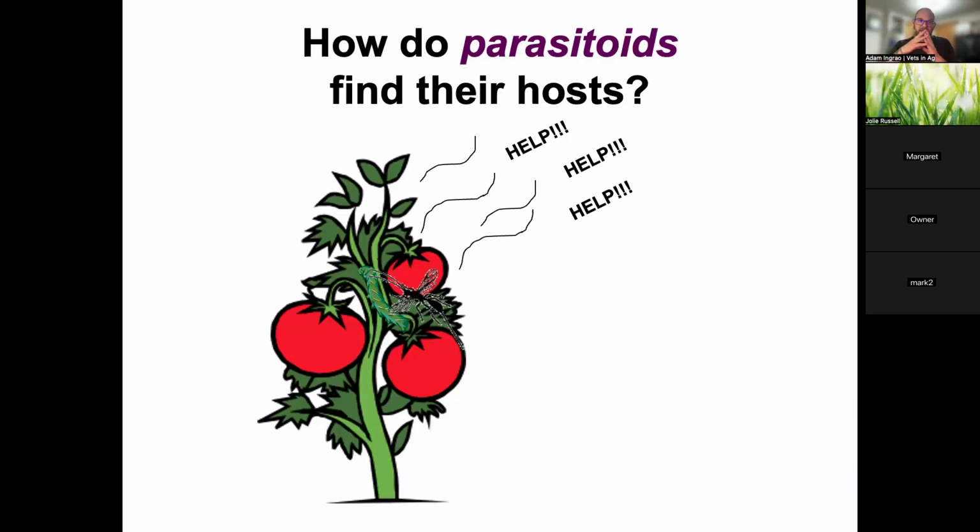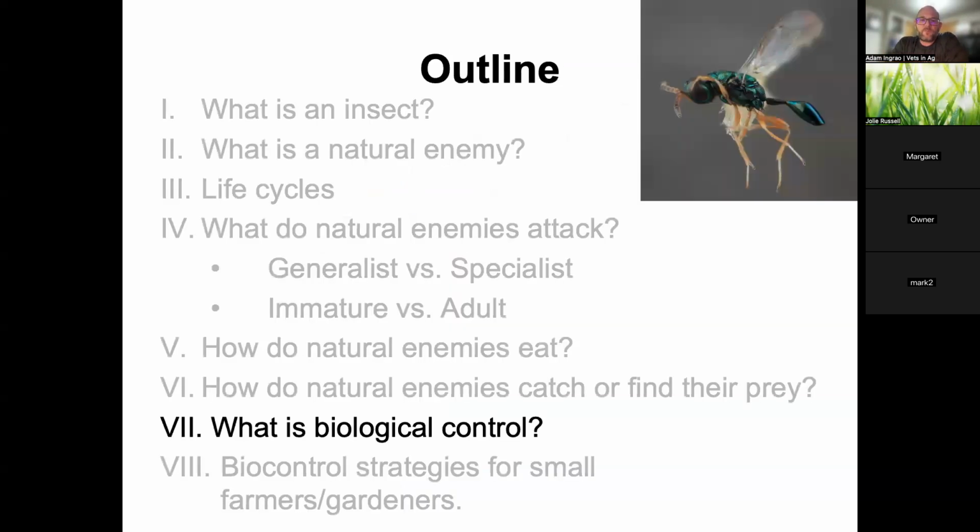But this is kind of the next generation of pest management, and in my opinion, from a sustainable standpoint. All right, so let's talk about what is biological control. We've led up to all of this with talking about who these individuals are that we use as biological controls, or as we call them natural enemies. Now let's talk about what are the actual strategies that we use to incorporate these in a biological control program.